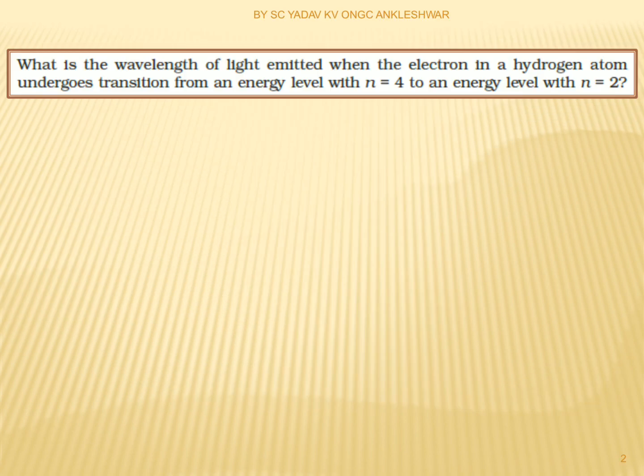Now, before proceeding to that particular topic of the dual behavior of a particle, first of all try to solve numerical problems on the basis of Bohr's model of an atom we have studied in our previous session. Just remember, in our previous session we studied how we can calculate the radius, the size of an atom, or the radius of an orbit from the nucleus.